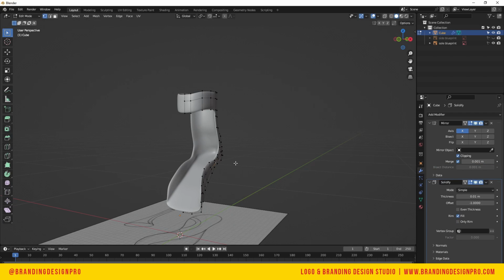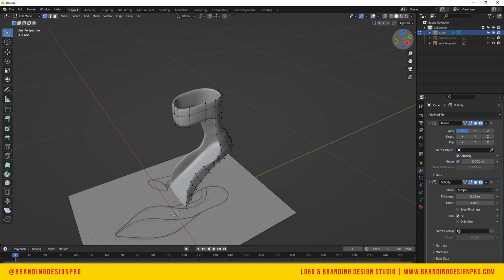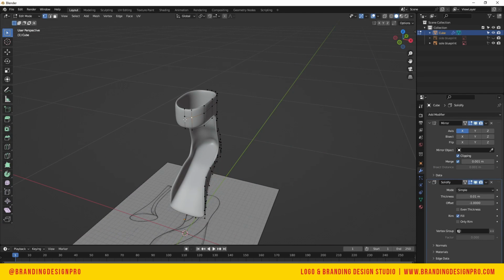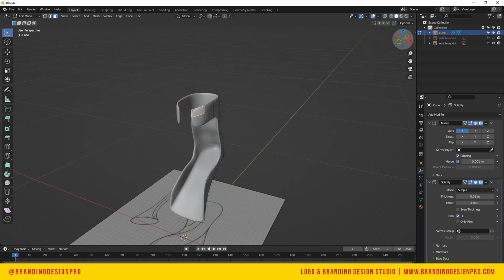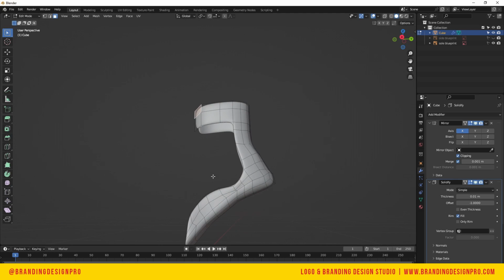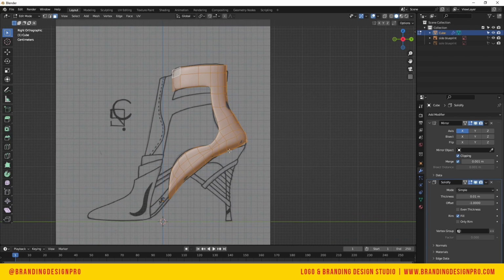Just move the solidify above the subdivision modifier, and that should sort of thin it out a little bit. Then we're going to select the front faces of the top and then X delete. Let's see, and tab out.